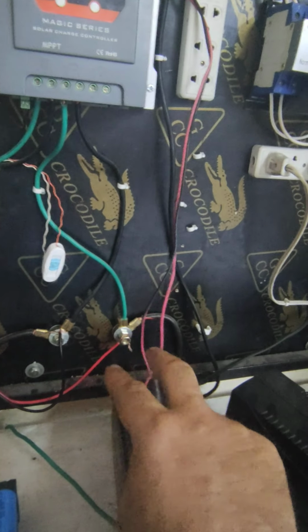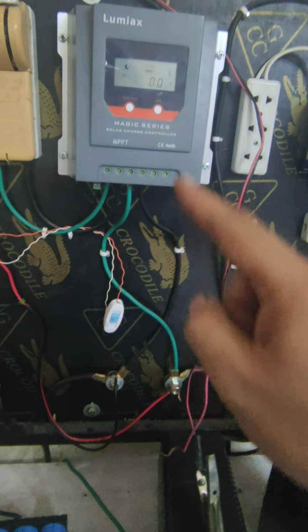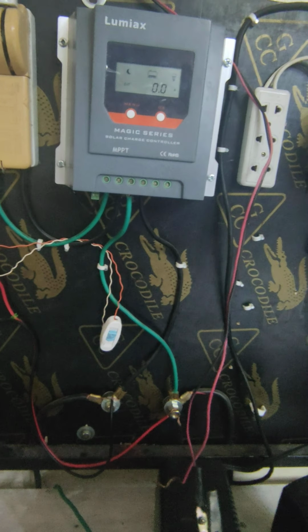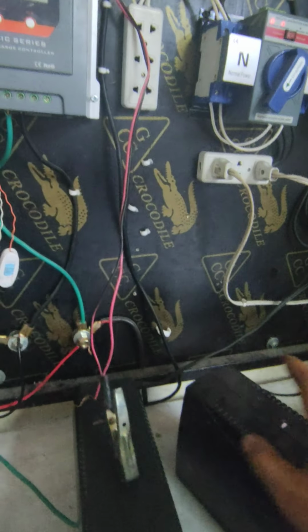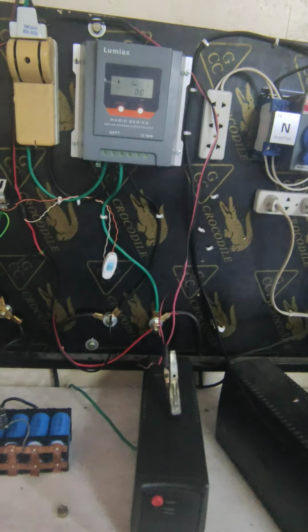So for this UPS, I took out the AC power cord, this is also the same UPS you are using, right? I took out the AC power cord because I don't want somebody to mistakenly connect that one, so it will go back charging the battery, and then there is a phase, possibly it can damage the charge controller or solar panel diode also. So this is why you shouldn't connect this one mistakenly to the grid if your UPS is connected to the charge controller and solar panel.